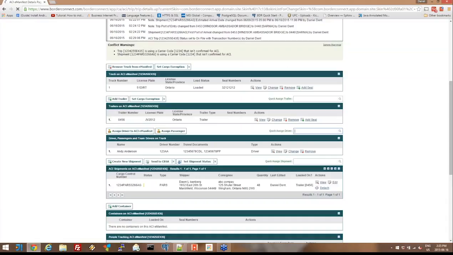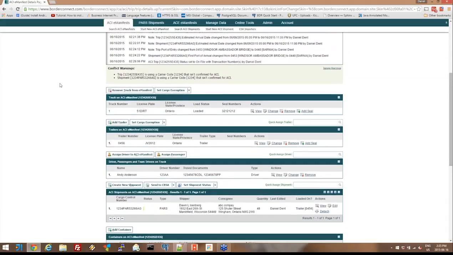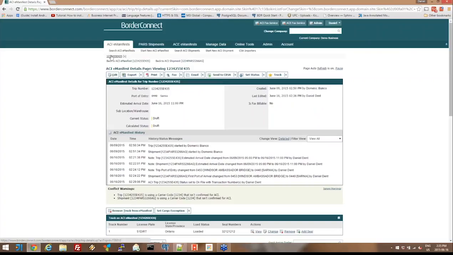What it'll do is provide a little link on the top where that manifest stays with us no matter what other manifest I'm on or what company I switch into. So if you're a multi-company user, we have a lot of service providers that use our software to process manifests on behalf of carriers, and they can switch between different companies. This would follow them around, so they'll be notified when a change has occurred. They'll get an email and they'll get an alert box.